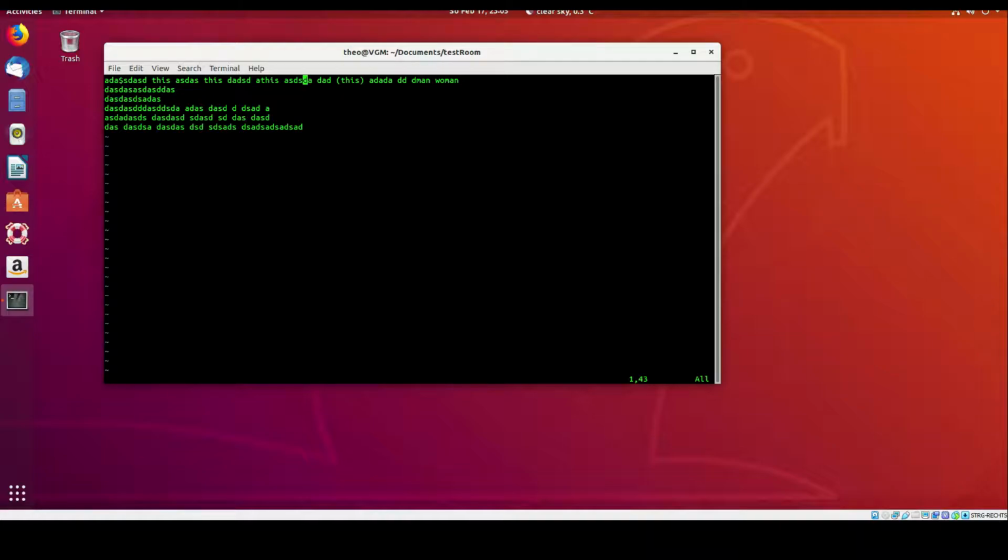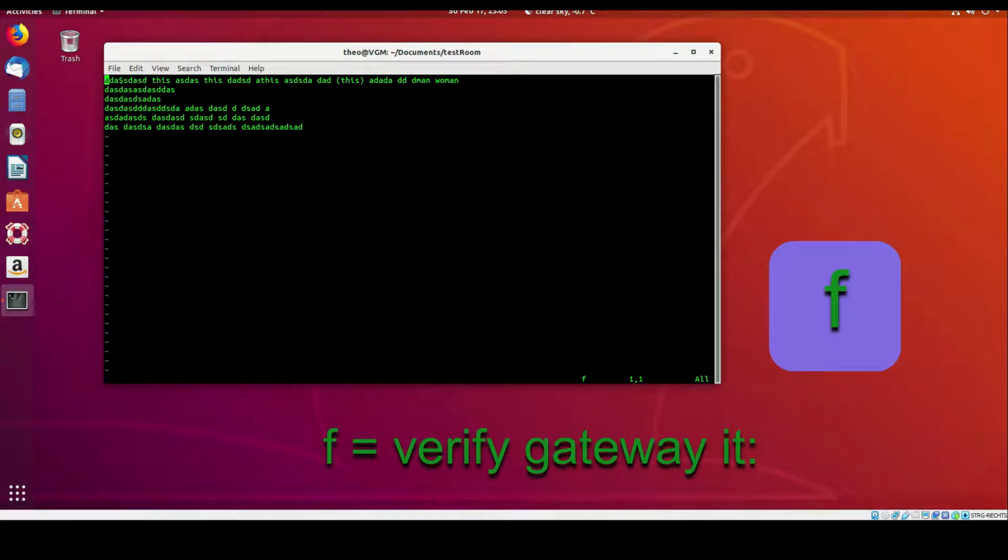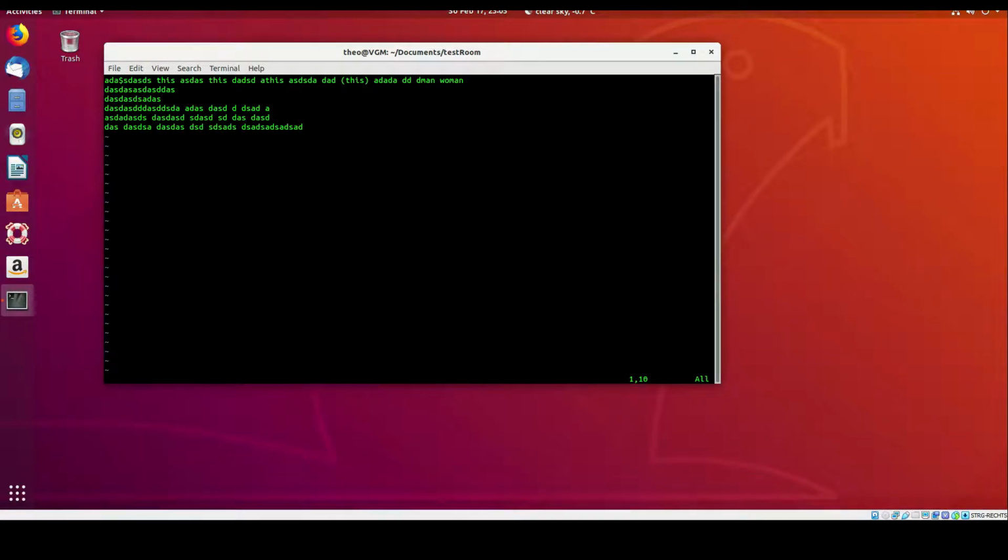To find and move to a character, you can press the F, and then write it. So for example, F T, and I go to T, or you can write F and D, and it goes to D. You can also write 3 F W, and it finds the third time that this character appears.